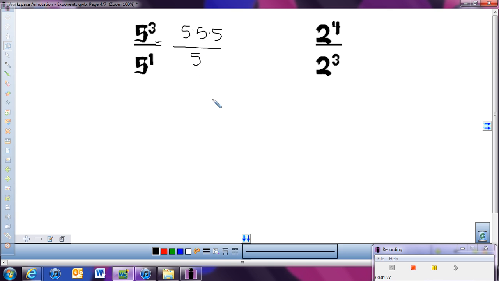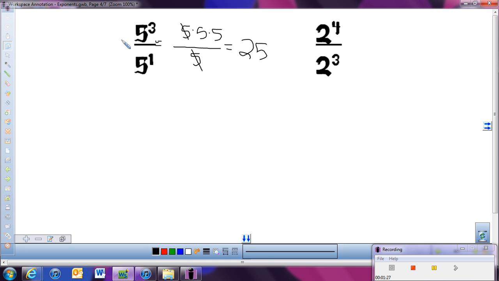Now we have two options here. We could either multiply the top, multiply the bottom, and then divide, or we can also look at this like a fraction. Here I have 5 over 5, and 5 over 5 is 1. So these kind of cancel each other out, because this is basically just saying 1 times 5 times 5. So I can get rid of those two. And now I can multiply what I have left, which is 5 times 5, or 25.